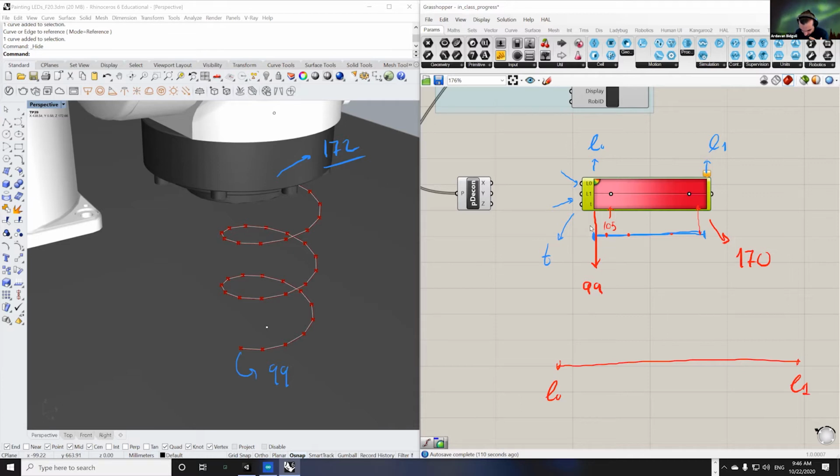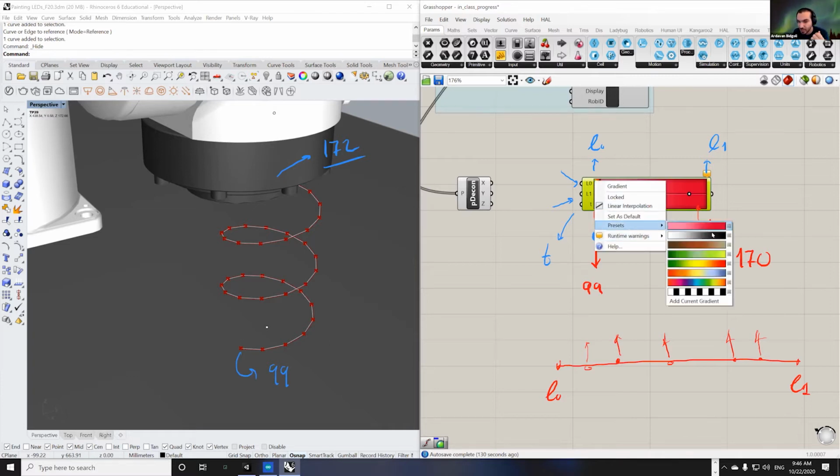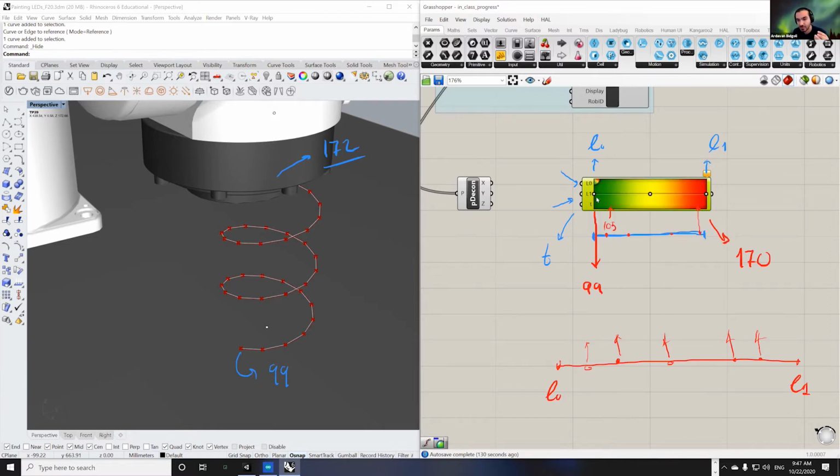And each number that you give it in between these two limits of the spectrum, it tries to map them to the colors that you may have above it. In this case, it's starting from this pinkish thing to this dark red or scarlet color, whatever it is. We can go for another spectrum that goes from green all the way to yellow and all the way to red.